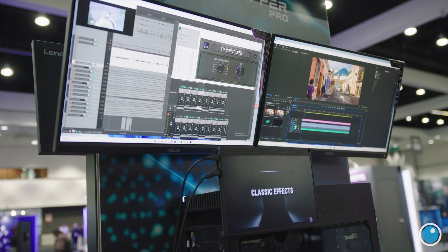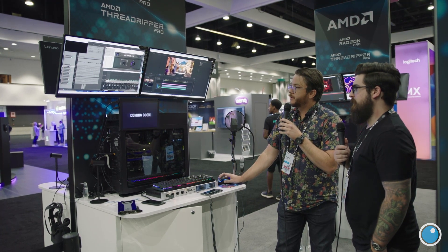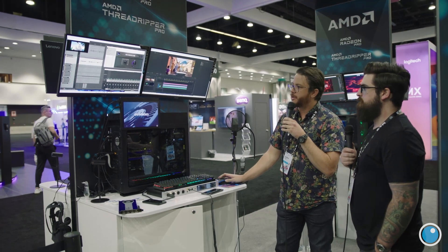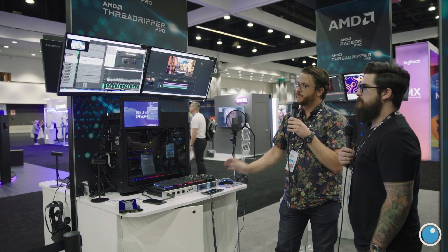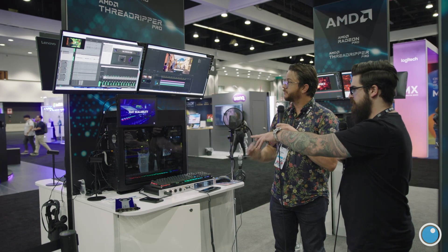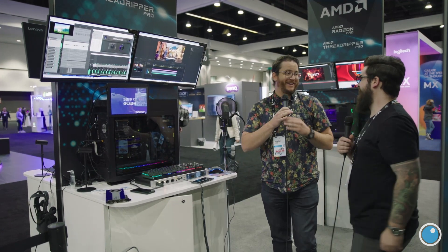Essentially, you could be exporting a project in 4K — let's click export here, that's an H.264 export as a standard — and normally your computer is occupied and it's not ideal to hop over to your audio program. What we're demonstrating is multiple concurrent workflows happening simultaneously on GPUs without your CPU getting bottlenecked. This tech demo is running on two AMD Radeon W6600s with a Threadripper CPU.